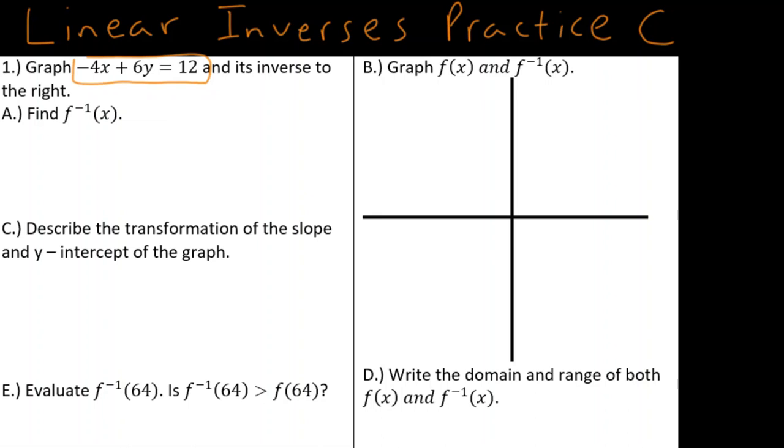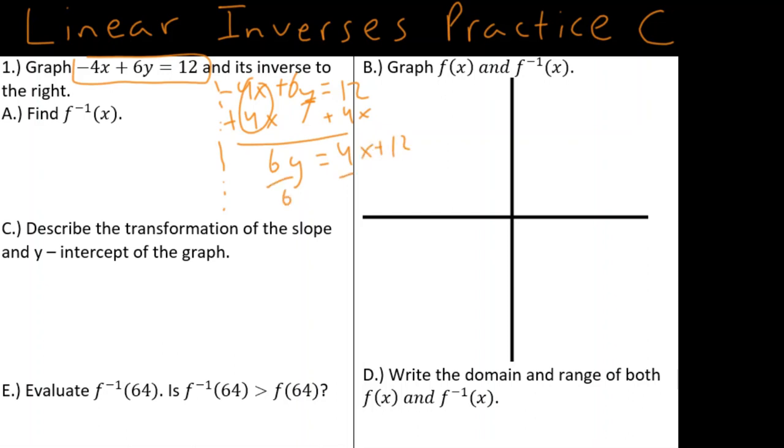So let's just, over here to the right, let's just kind of do some things. Let's say, negative 4x plus 6y is equal to 12. I'll give myself a little divider there. And in order to graph this, we want to get the letter y by itself. So we can add 4x to both sides, plus 4x. And at this point, we of course have 6y is equal to 4x plus 12.